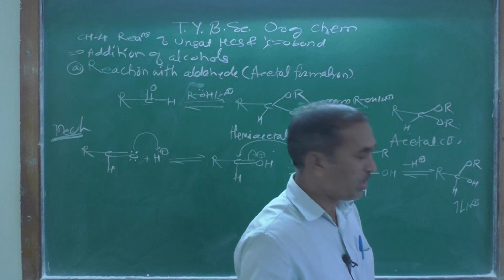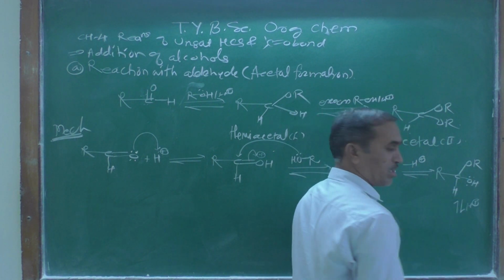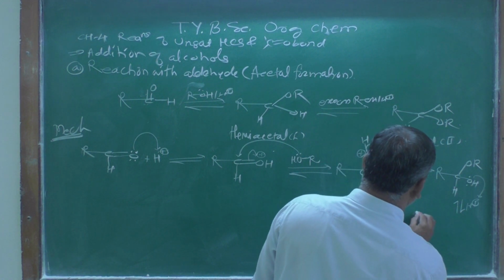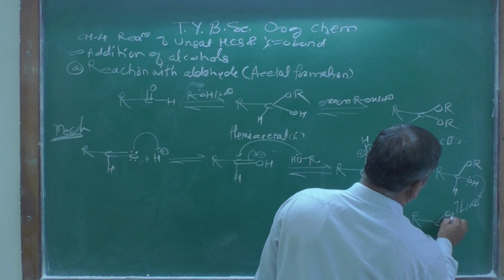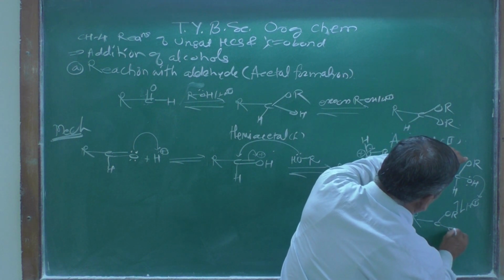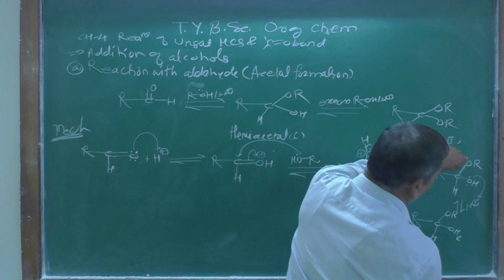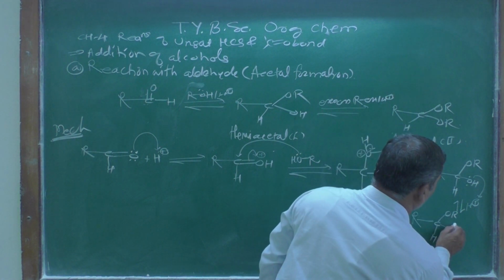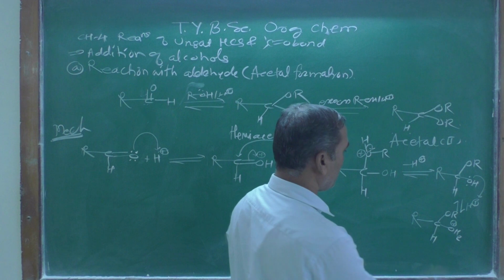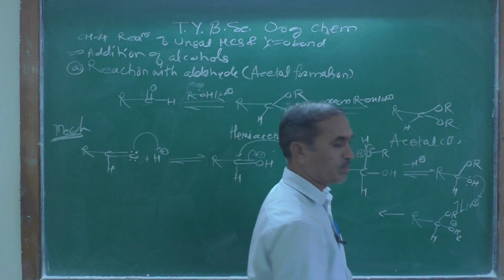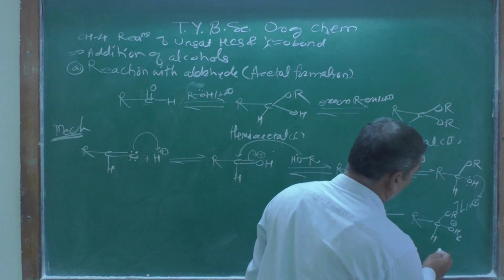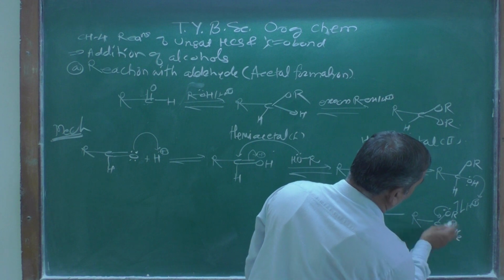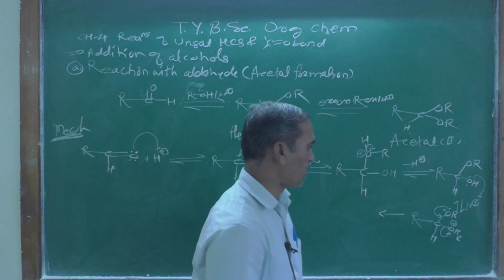Now in the next step, what is going to happen? That hydroxy group gets protonated. The lone pair present on that oxygen atom again picks up the proton like this, and you are going to get R, then C, O, R as it is, then OH2, and this H as it is. With OH2, now look, again the oxygen atom has three bonds, therefore there is a positive charge on that oxygen atom. When there is a positive charge on that oxygen atom, it becomes unstable.